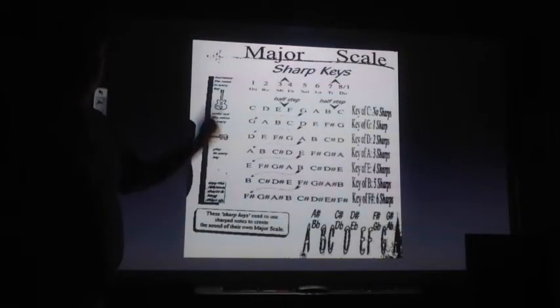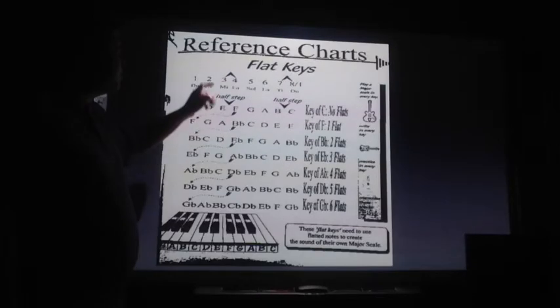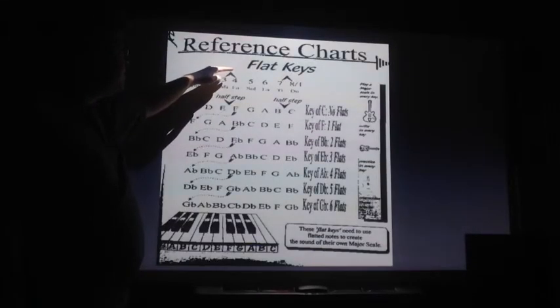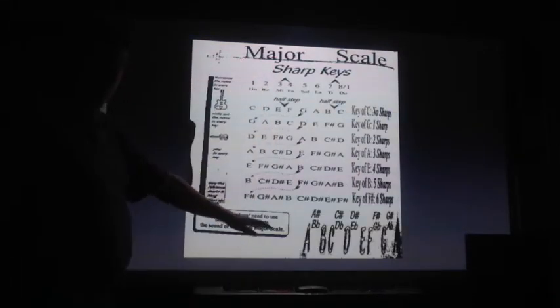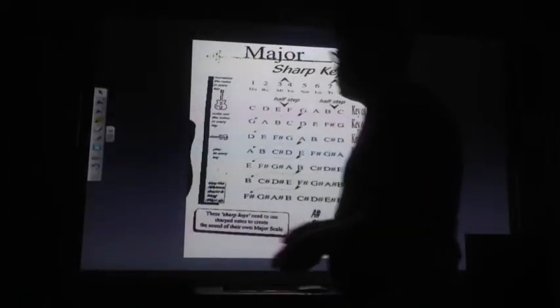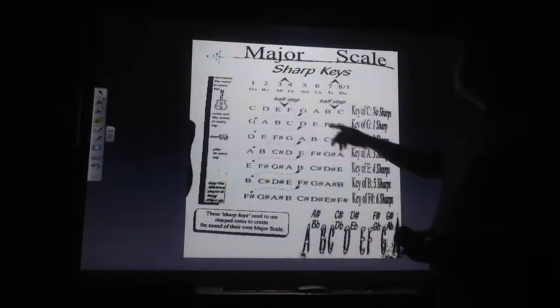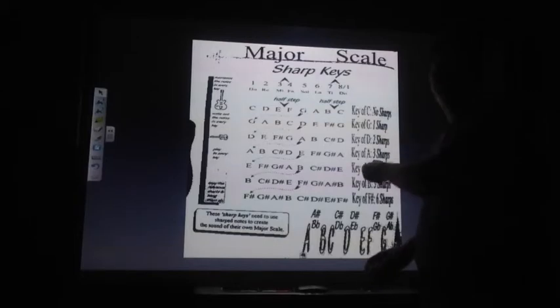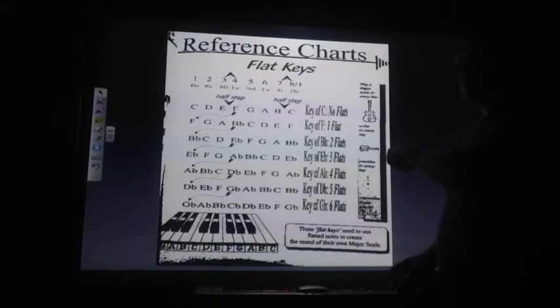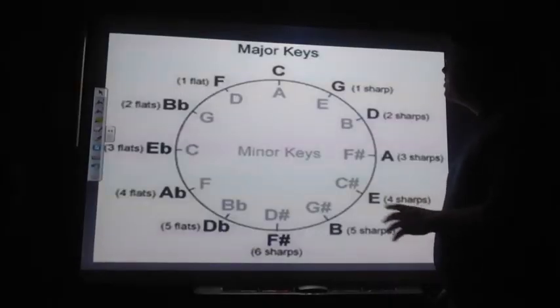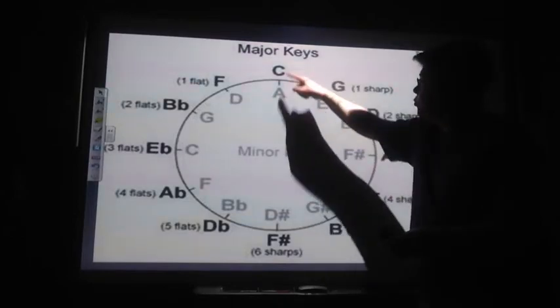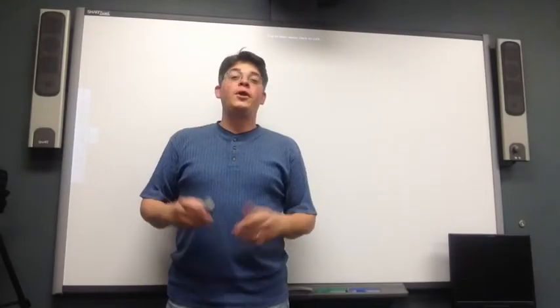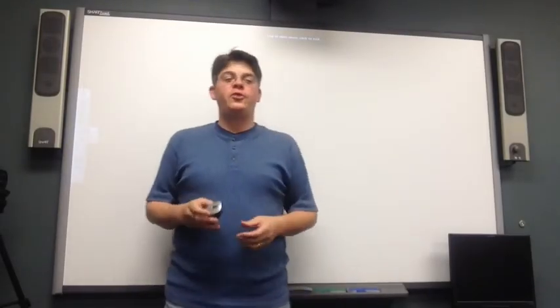I'm going to use this one for flat keys and this one for sharp keys. We're going to use this next week when we talk about scales. So this will be in this week, and this is also important because it talks about the relative minor. We'll get into all of that on a future Theory Thursday.